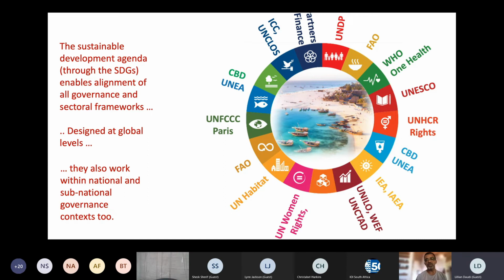But there are many frameworks that can help make that happen. And while our community tends to come in from this perspective on the left, the eye there, through life in the ocean or life on land and ecosystem-based approaches, if we apply the Sustainable Development Agenda properly, you could come in from any of the other goals. So here I've shown an eye at the health side, particularly relevant now with the global pandemic and COVID.